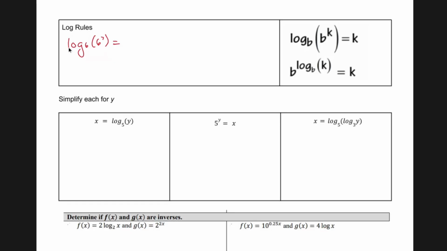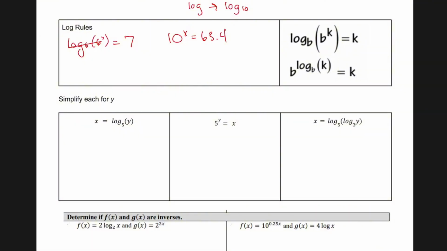The log base 6 of 6 cancel each other out, dropping down to 7. Now, what would that mean here? Why would that imply anything? Well, later you're going to learn how to deal with ugly logarithmic functions. So what if I gave you something like... oh, better yet, you know how to do log base 10 in your calculator. The log button in your calculator is the same as log base 10. So what if I asked you to find out what 10 to the x equals 63.4 was? What if I gave you something like that, where you're going to look at that and be like, I don't know, I have no clue.